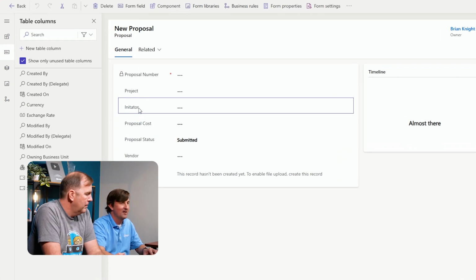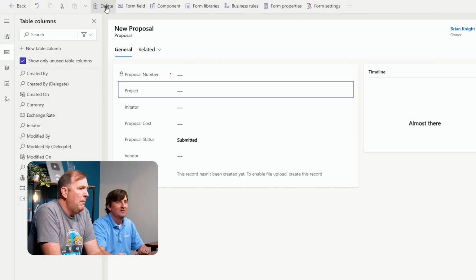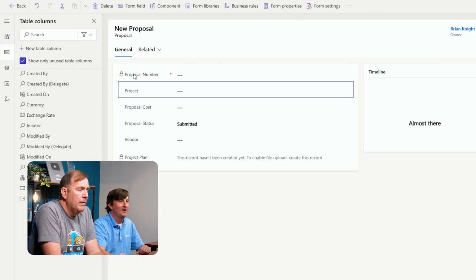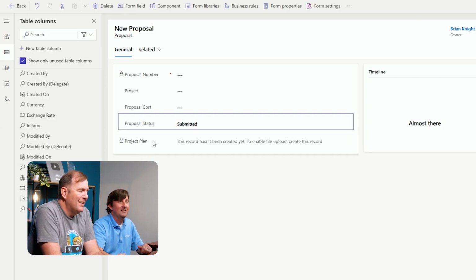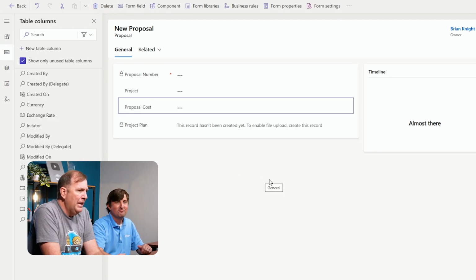And then, like the initiator, I'm going to say, hey, we're not going to let them put the initiator in, so we'll just delete this from the form, either up top or with the delete key. And then the vendor as well. So this time I'll hit the delete key to get rid of it. Definitely the status, we'll get rid of that one as well. And then I think we don't care about the timeline for them, so we can get rid of that.